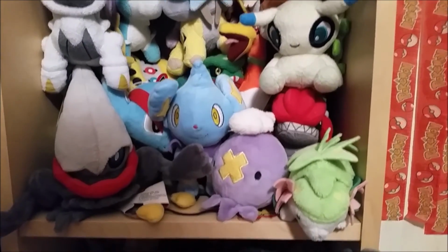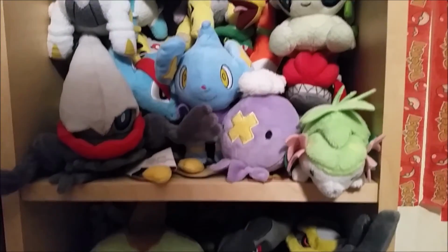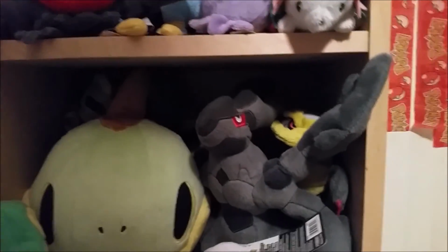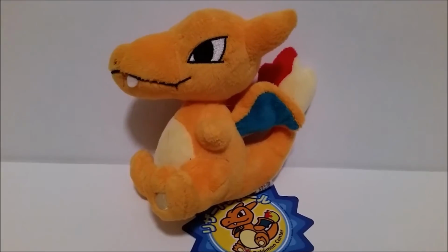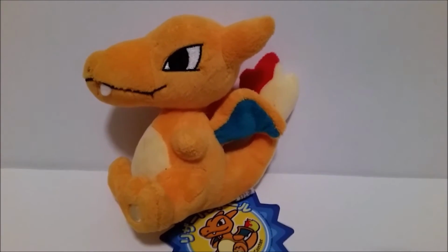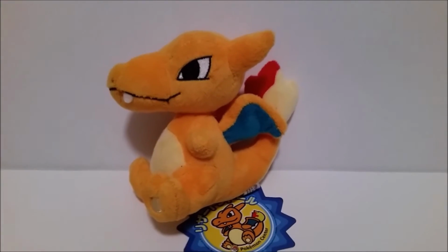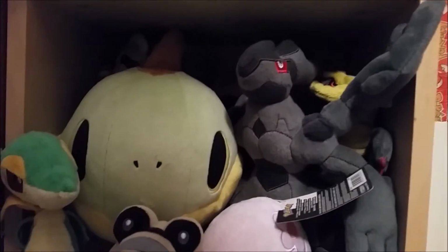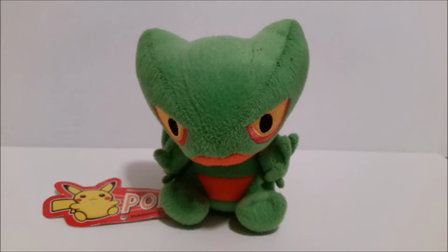In my experience, people will call any Pokemon plush they come across a PokeDoll because, what else are you gonna call it? It's a Pokemon plush doll, and who wants to say all those words? Using this word to describe every Pokemon plush makes this tiny Charizard sad, because he is a PokeDoll, and this is not. So what makes a PokeDoll a PokeDoll then?